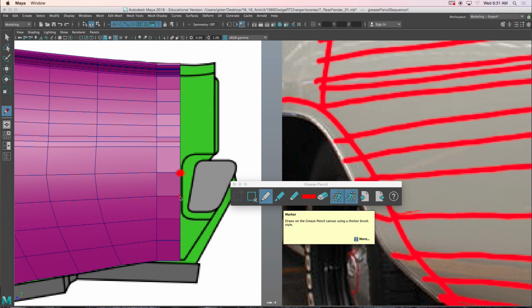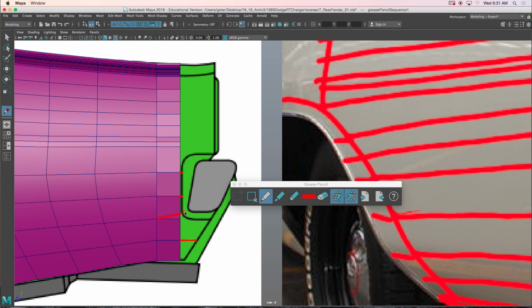Alright, and then that edge goes there. Let's try this again. This edge goes here, this edge goes there. This particular edge, I think I want to move it at that corner. This edge is going to go here.